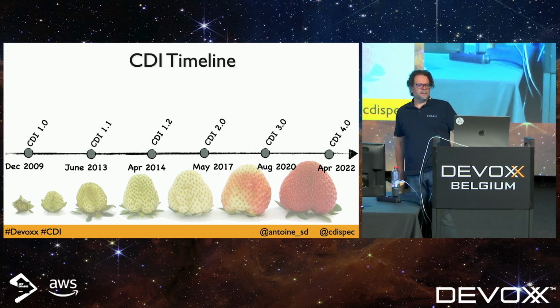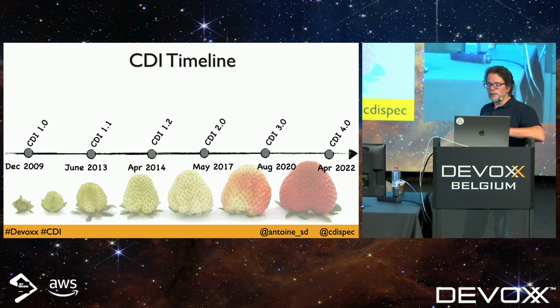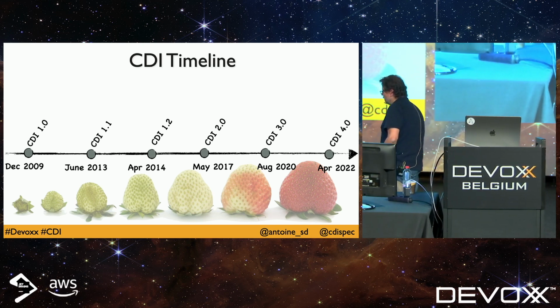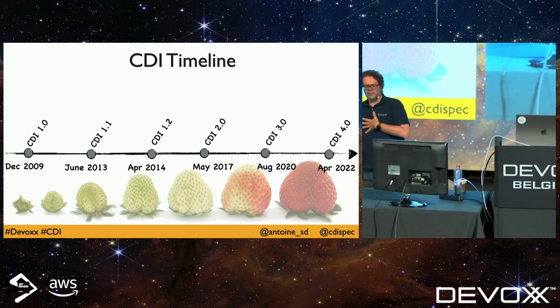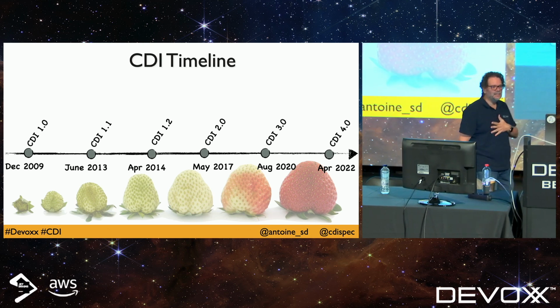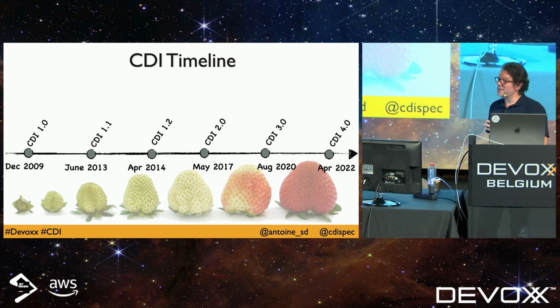There was a bunch of evolution in CDI 1.1. I will list them after that, and CDI 1.2. CDI 2.0 is rather important because I led the specification, but beyond that, it's important because it brought the Java SE support. It was a bit late to do that, but anyway.